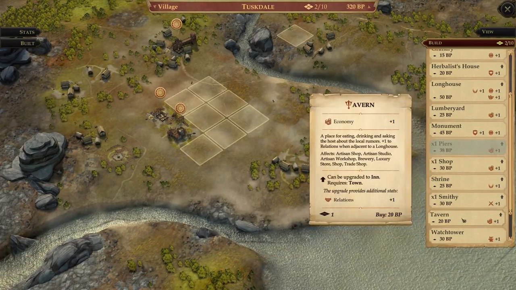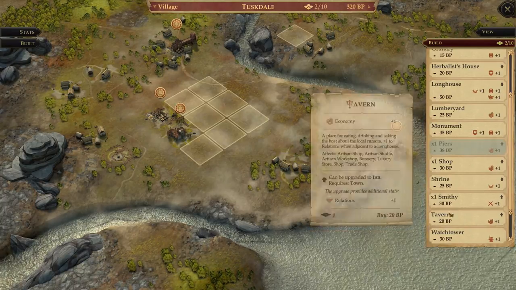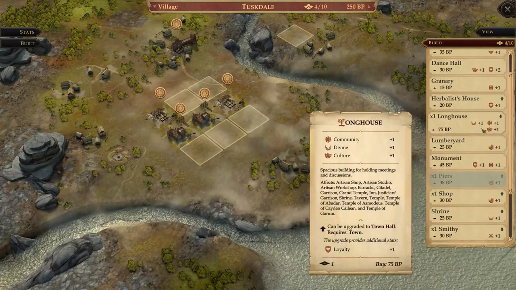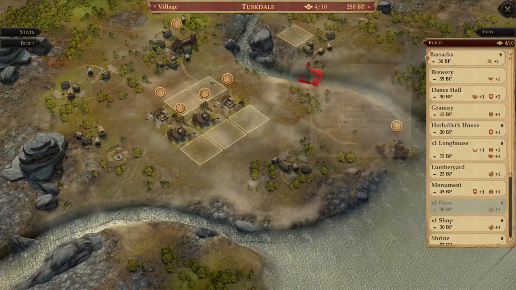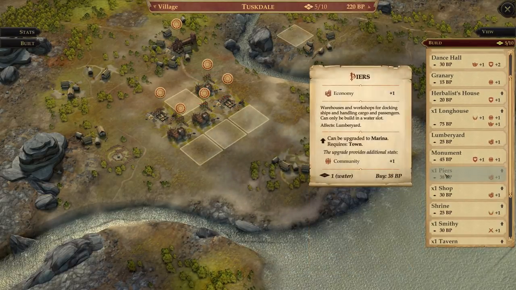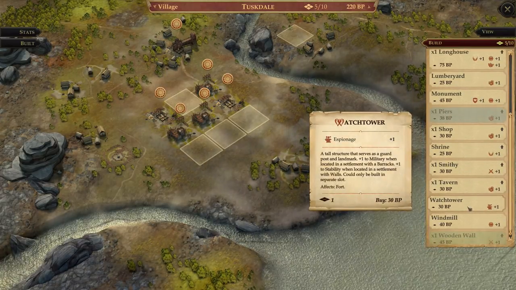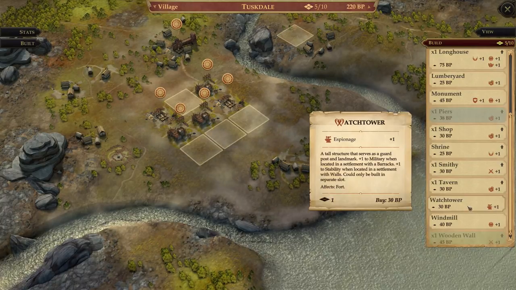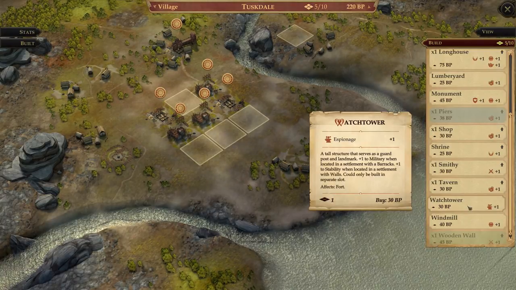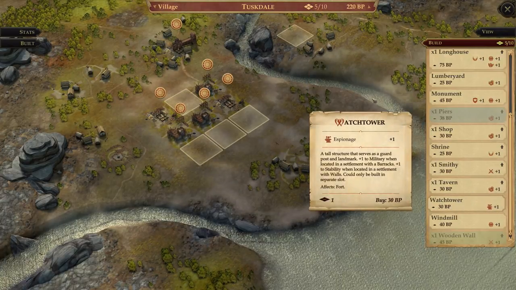Let's see, plus one to relations when adjacent to a longhouse. So if I make the longhouse over there... Put the longhouse over here, and I can put the barracks right there. I keep thinking it's a log house, but it's really not. Then that is a lot better situated in all the good things. Then we have a watchtower that adds plus one military when located in a settlement with barracks, plus one to stability when located in a settlement with walls. So that sounds lovely. I want that. Plus one military is always good, right? Yeah, it's good. So I wanted probably over there.